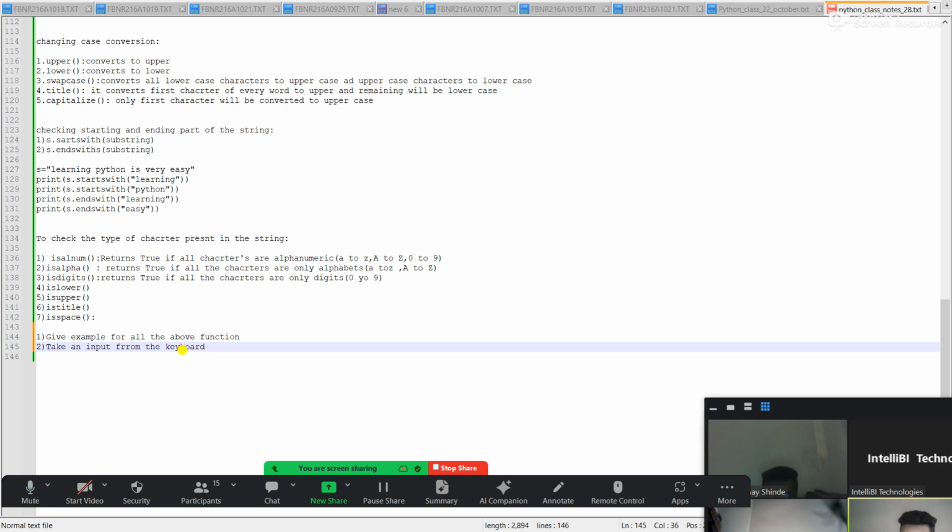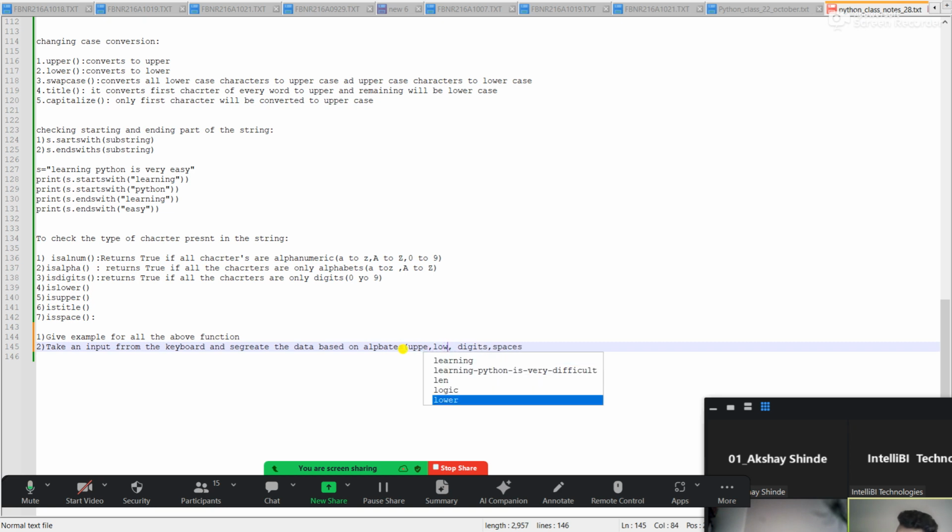Take the input from the keyboard and segregate the data based on alphabets, digits, spaces. And in alphabets also segregate as upper or lower.